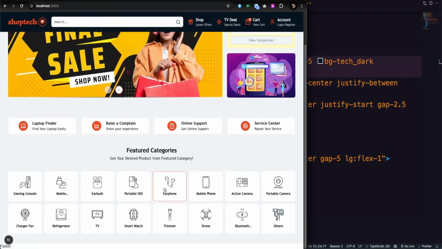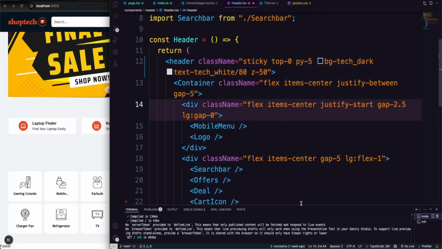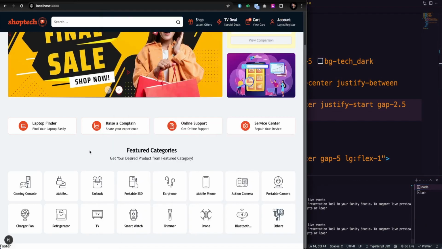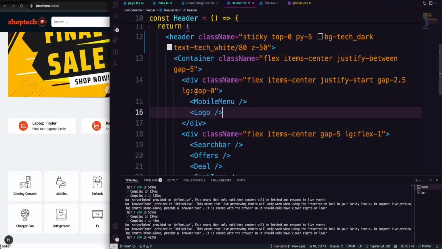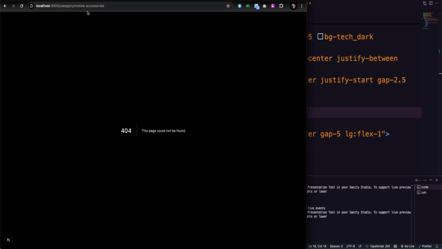Now if we click on earphone, it's going to render the page, and it will go directly to a 404 page. So I believe it's going to start rendering. If we just open that, okay, I think we didn't make that, did we? Yeah, we need to click here. Okay, so as you can see, category mobile accessories 404, but having this kind of error is not good practice for any application, because we always need to pass a proper and good message which has some meaning for the users, right?